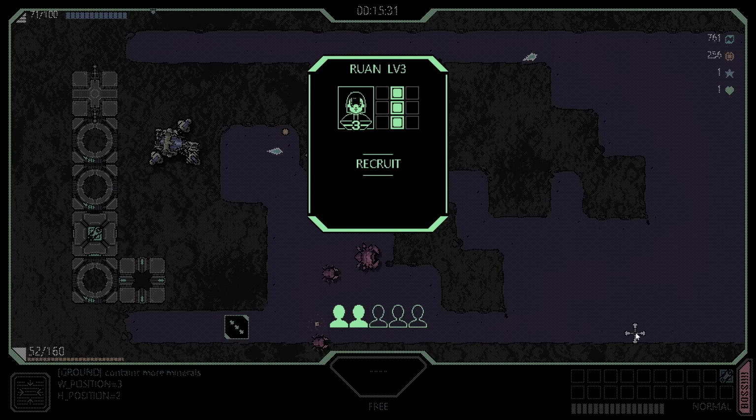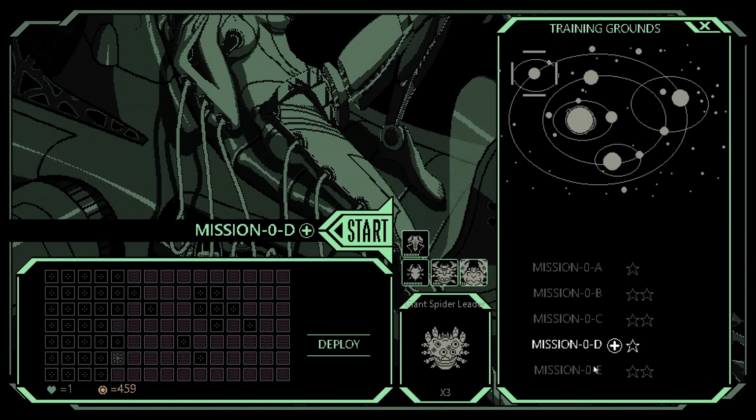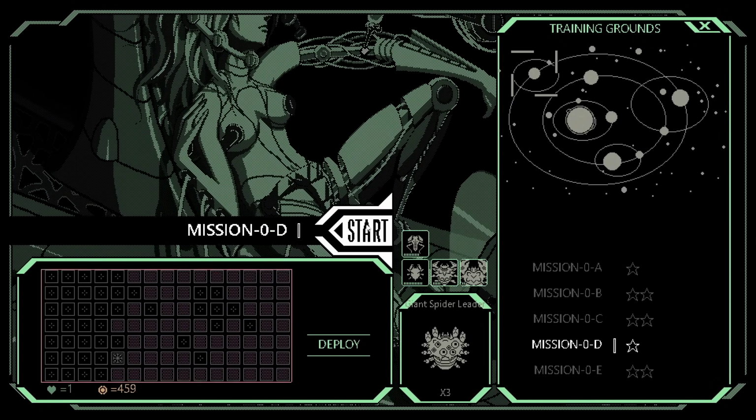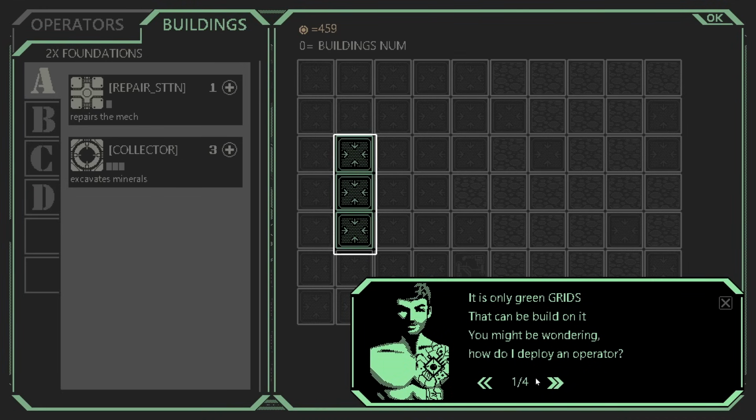Okay. Oh, I have to hit the recruit button. Sorry, it wasn't very highlighted. Okay, mission 0D. Oh, deploy. Do I have to do this every time? Ah, I see. Only on green grids that can be built on. Oh, you can only build on green grids.